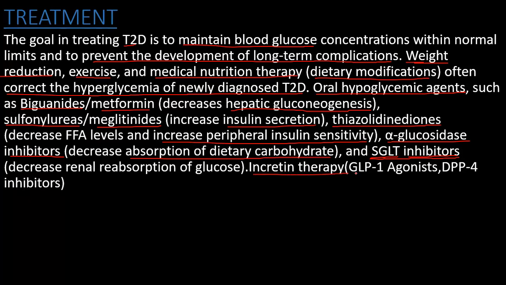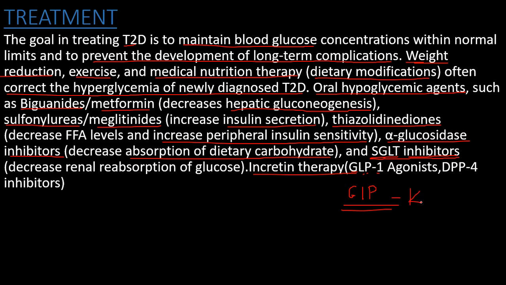Then we have incretin therapy. Now, incretins are peptide analogs which usually stimulate the pancreatic beta cells to release insulin, and they include the glucagon-like peptide 1 produced by the L cells, and we also have another one known as GIP, the gastric inhibitory peptide, or you can also find some other texts calling this the glucose dependent insulinotropic polypeptide, which is produced by the K cells of the gastric mucosa.